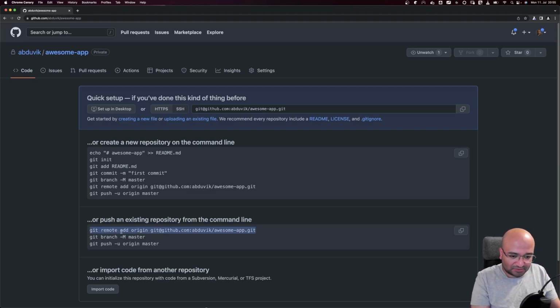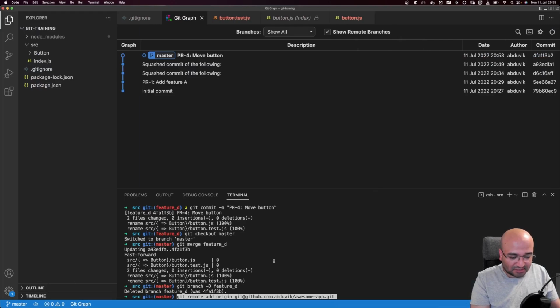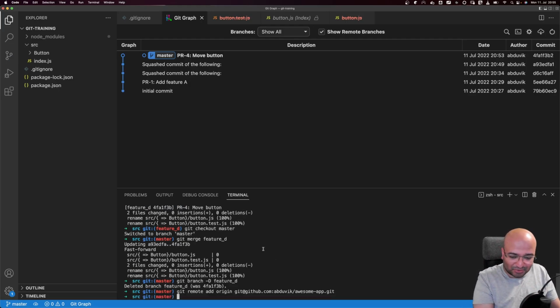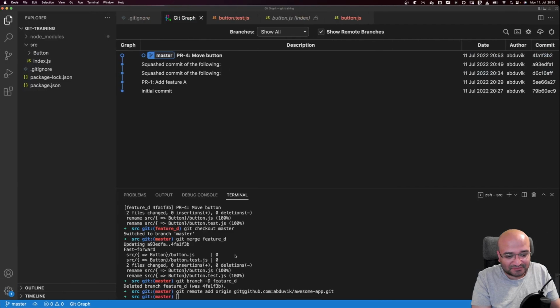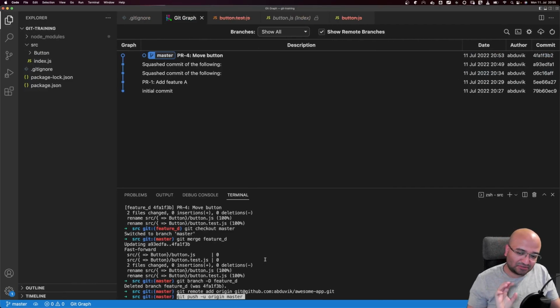So now just git remote add origin, and basically it says my repository is using this GitHub repository as my remote. It is to say my repository now is using this one as a remote. It could be even another computer for your colleague. It doesn't need to be GitHub. And we already have master, and we just push origin to say push my stuff into master. So git push -u origin. This is the origin, the name of the remote. It is not needed, you don't need to know about it. And we just push to master.